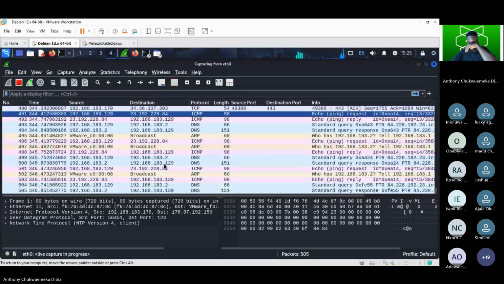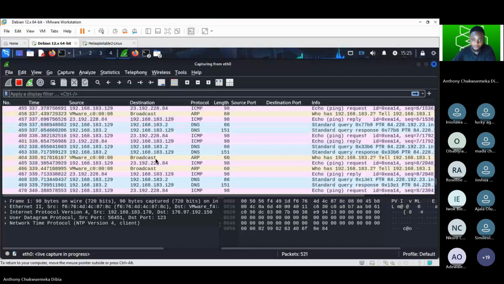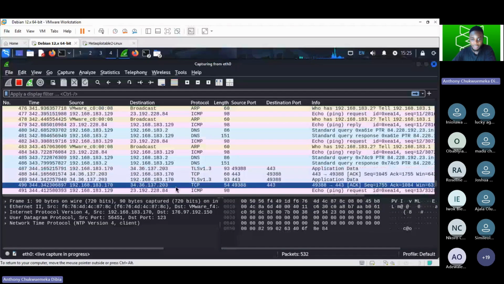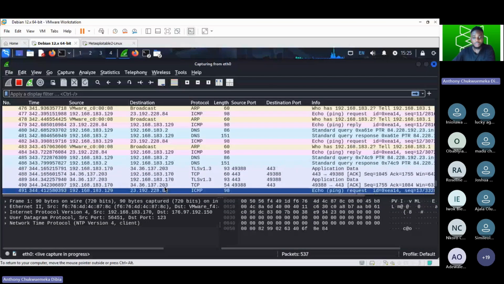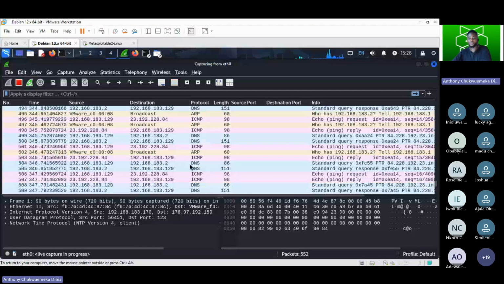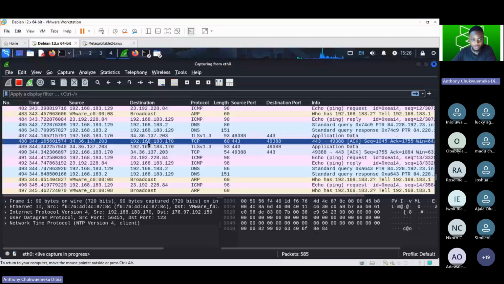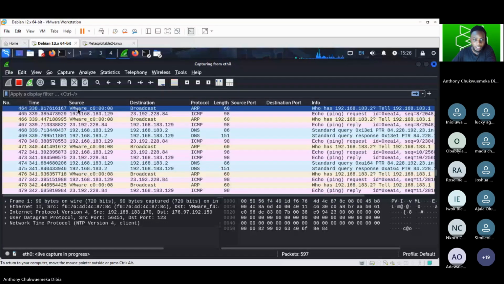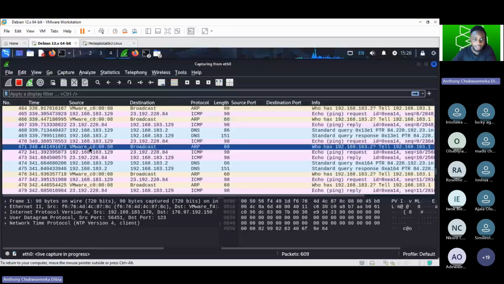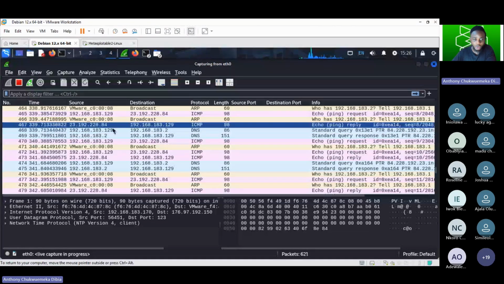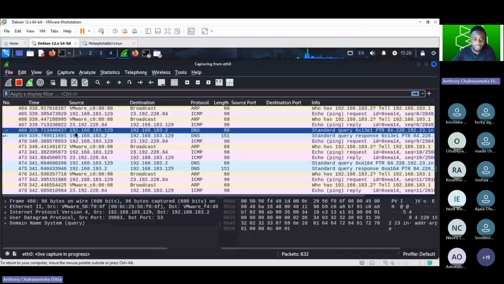Can you see it is actually running different packets? So this is what happens in the backend when you're trying to do anything over a network. You understand? If I filter this, you see this source is the IP address that tried to communicate, and then this is the destination. Now, this IP address is the IP address of that Metasploitable machine that I opened.